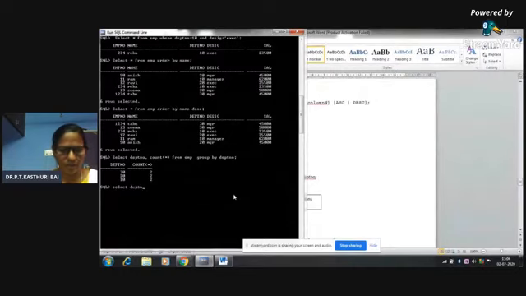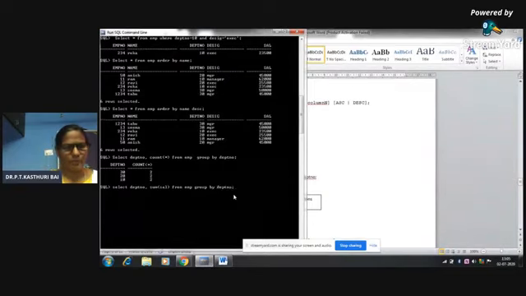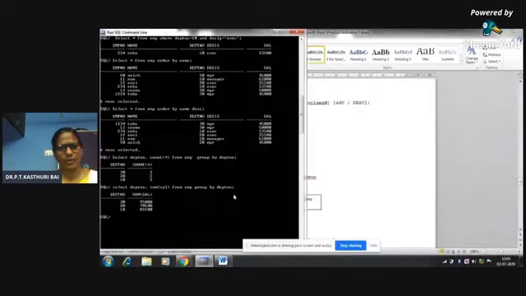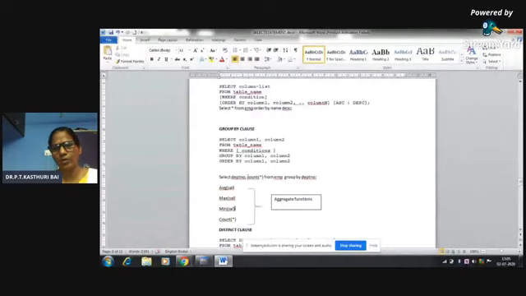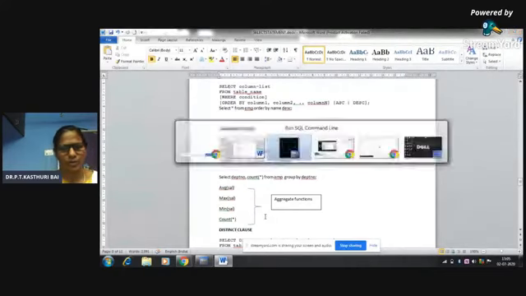Now let me calculate. Select department wise sum of salary. Whichever column you want to sum up, you can give the name of that particular column. Here department number 30, the sum of salary is 95,000. Department number 20, the sum of salary is 70,500. So like this, you can keep on giving any number of aggregate functions along with this group by class. Only when you use group by class, all these aggregate functions can be used. Otherwise, you cannot make use of the aggregate functions.